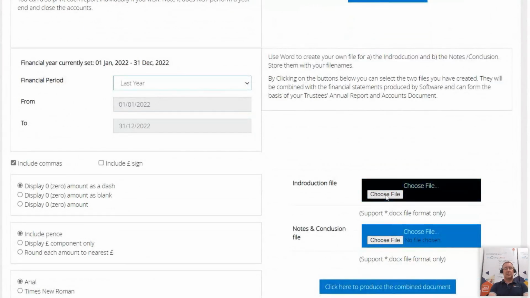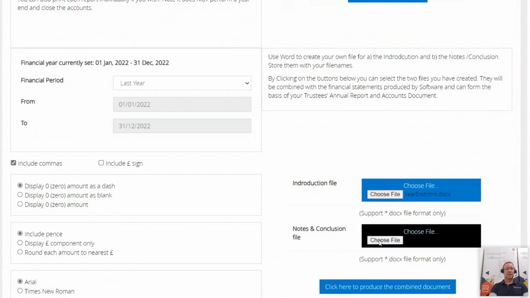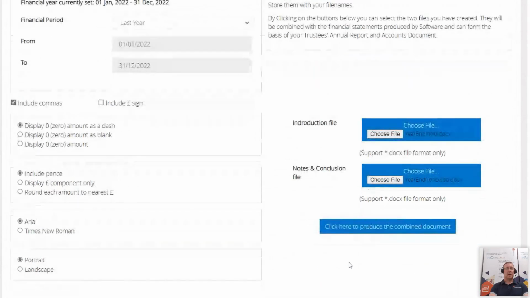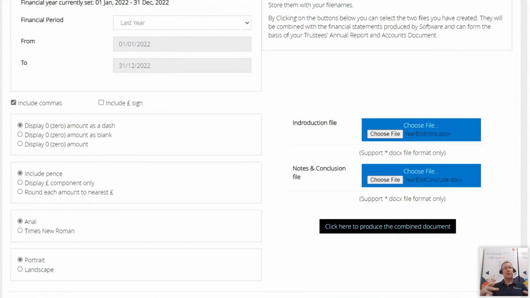And then, as we've got with Finance Coordinator, you can pick the files to introduce. So that should have intro and conclusion. And then just click to produce. Now, because I'm still working on a group level, I've consolidated the reports. The trustees' annual report will be the one for the trustees. It'll be all those three churches or branches consolidated together for the reporting.